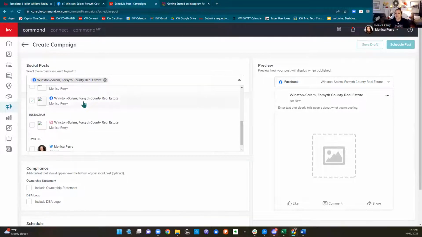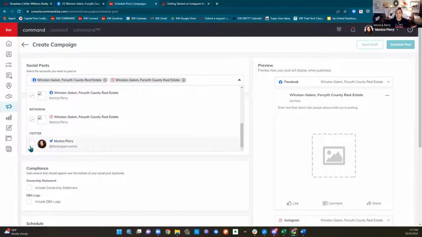But you guys probably wouldn't have 8 Facebook pages like me because I'm crazy, but you would see your Instagram connector here. So if you wanted this to go to both Facebook and Instagram, then you could just click the checkbox for Instagram, and you could also post it to Twitter as long as you keep it below the Twitter character limit.